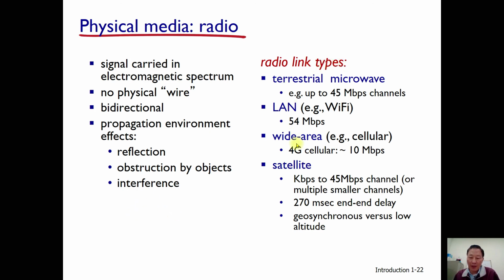Radio link types: there may be several different kinds. Terrestrial microwave, think about FM radio stations or TV radio stations, where terrestrial microwave signals are being transmitted. And LAN, think about Wi-Fi. Depending upon the version of that Wi-Fi, the speed will be different. And wide area network, LTE or cellular CDMA, the speed has also evolved a lot and rapidly. There are a couple of hundred Mbps, approaching 1 Gbps, that is possible in the fifth generation.